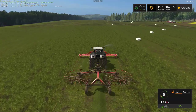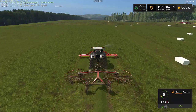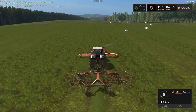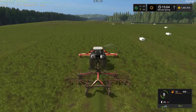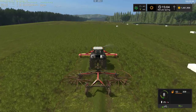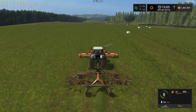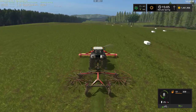How are we doing? 23. So it looks like I'm on the line for, as soon as we've done this pass, we'll come back on the edge of where we already cut the field. Then I'll run it back up to the northeast corner again and collect the wrap any of the missed bales, and then run the collection wagon around. By that time, we will probably call it a day, unless we get interrupted a little bit earlier.